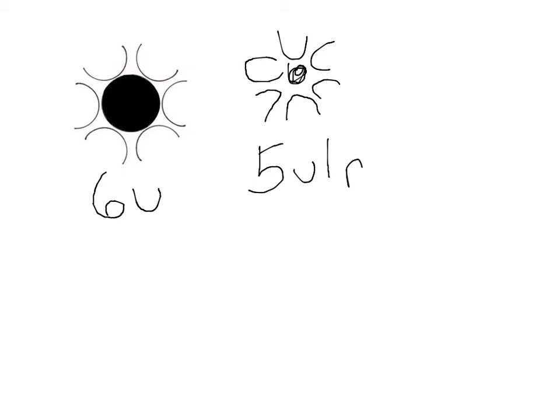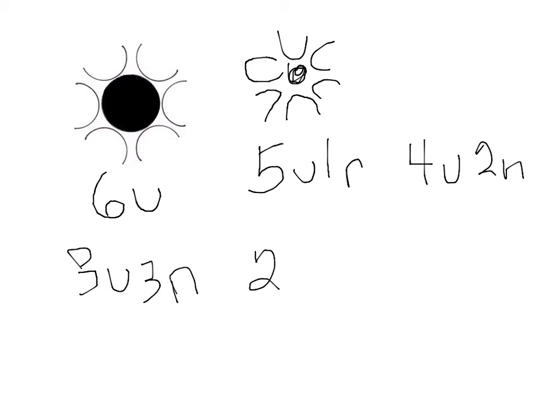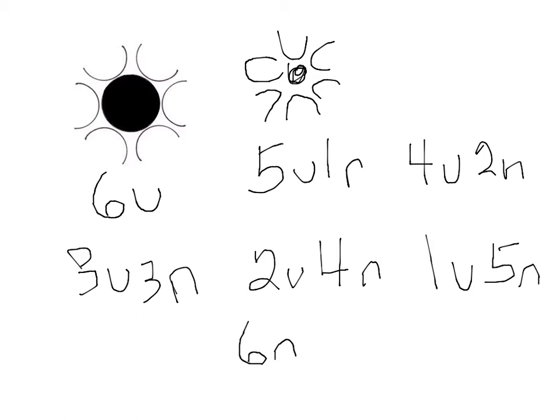We can also change the orientation of one of them so that we have 5 U's and 1 N. So we'd call that a 5U and 1N. I'm not going to draw all the pictures, but we just drop this down to a 4U and a 2N. Of course, you could have a 3U and a 3N, and you could have a 2U and a 4N, and a 1U and a 5N. And finally, you could even have a 6N, where the orientations are all N's going around it.